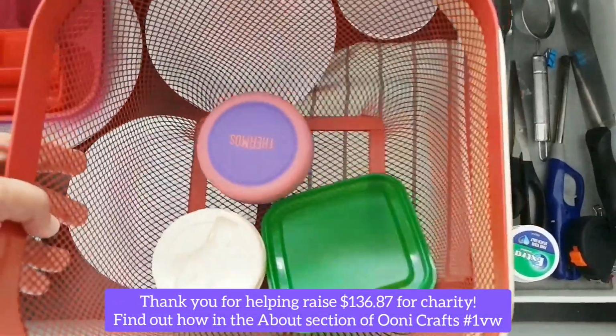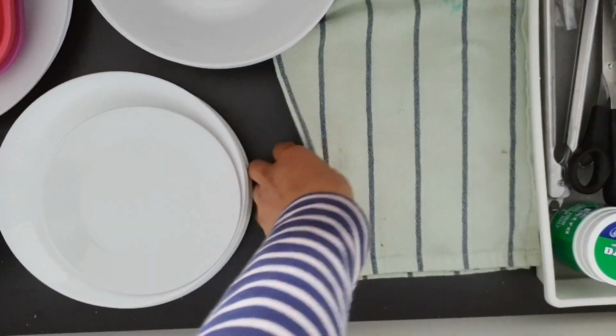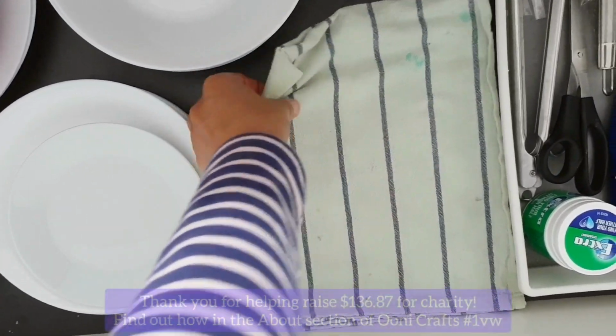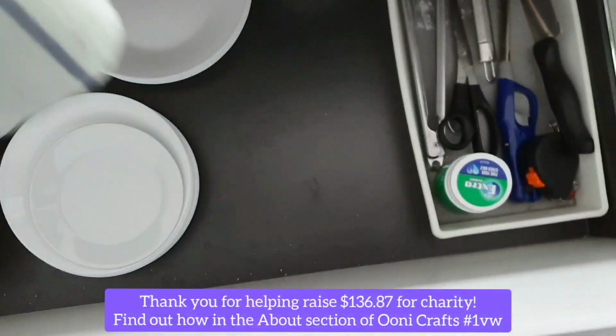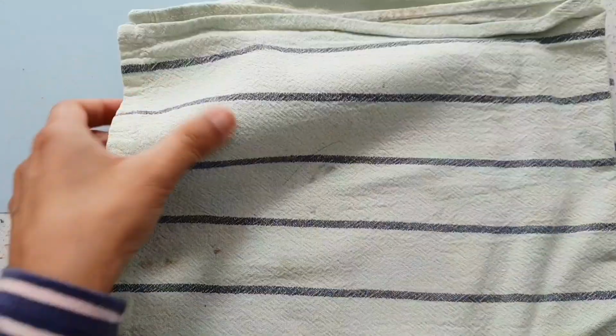I was using this ugly old dish towel folded up for this purpose, but for the longest time I have been wanting to have a customized solution to this problem because the dish towel moves about all over the place and it just looks really untidy.